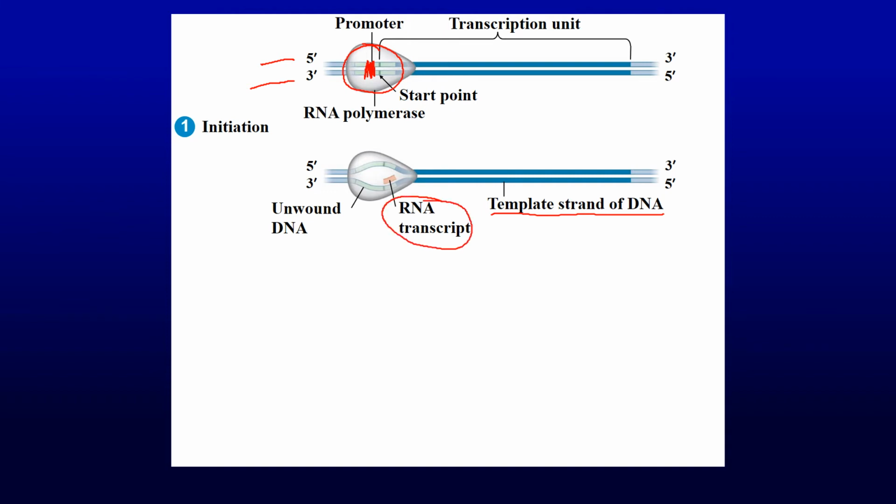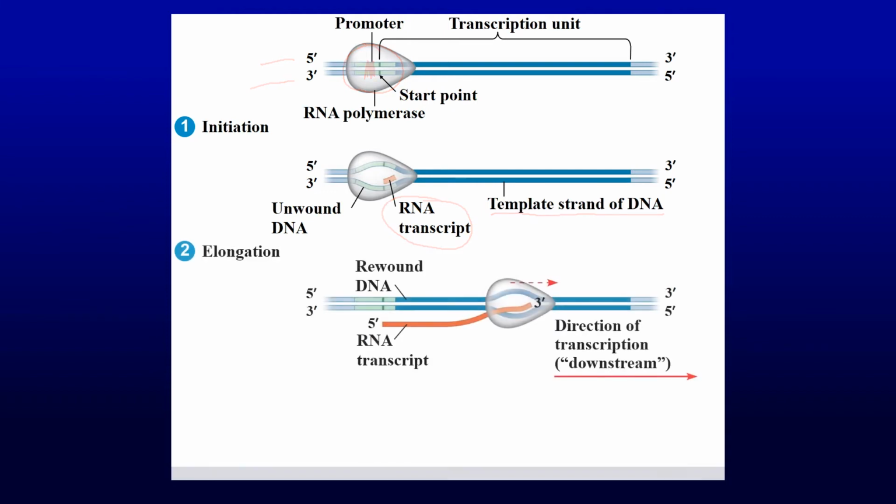That's our pre-messenger RNA. So elongation then, as you can see, the RNA polymerase has zipped along the DNA molecule in this direction. So it moves along the template strand from the 3' towards the 5' direction. So it zips along. As it zips along, it pries apart the two DNA strands, and then it begins to assemble this messenger RNA transcript, or the pre-messenger RNA molecule.